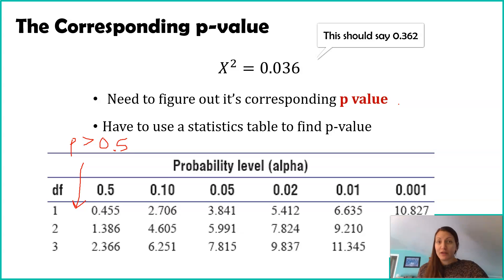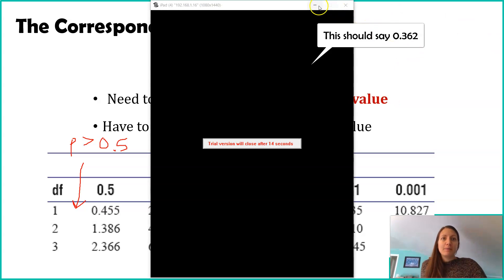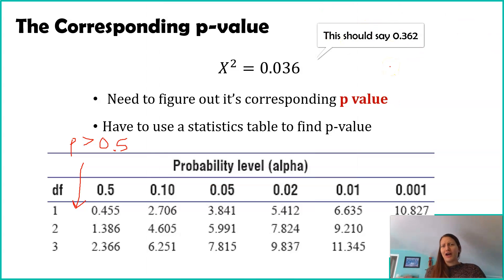This particular problem had a really small chi-square value. But you might encounter chi-square problems that have a chi-square in the hundreds, and that is still correct. So sometimes people will see that and be like, oh, chi-square is 150, like that must be wrong. It's great that you're recognizing that it's outside of the norm, but it's not impossible. Chi-square can technically go to infinity. Most of the time we don't see that, but it is possible.